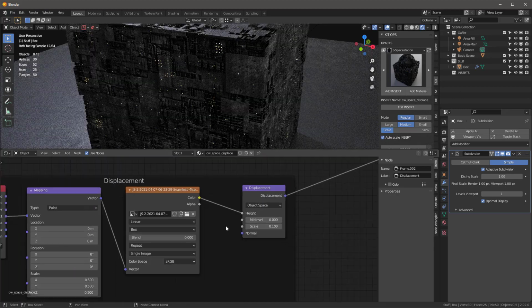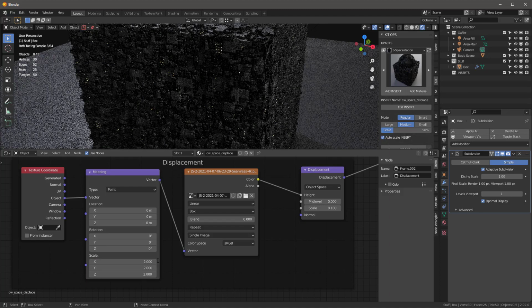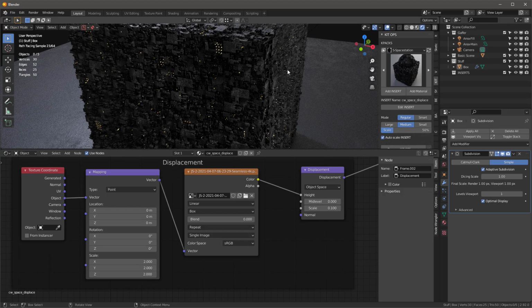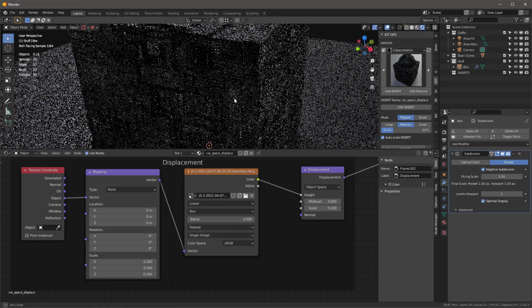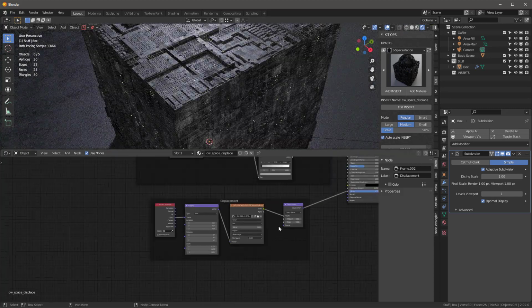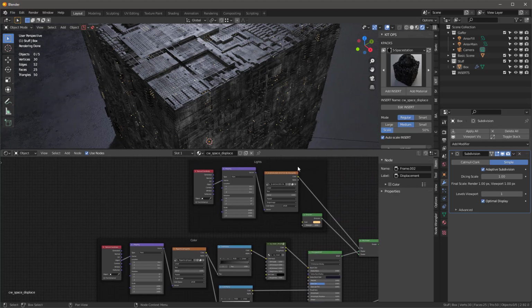The other thing to notice is that we're at a 0.5 scale, and we may want this to be bigger. So if I want to, with this set to object texture coordinates, I'll just click on this and make it 2. And now it's going to get much tinier, as you can see. And if I go the opposite direction, 0.2, it's going to get much larger. So that's how you adjust the scale. And of course, that's true for the color, and it's also true for the lights.